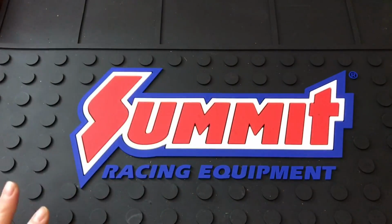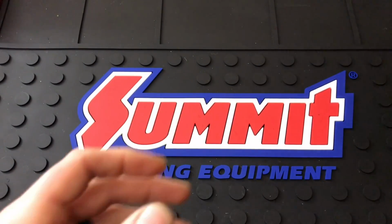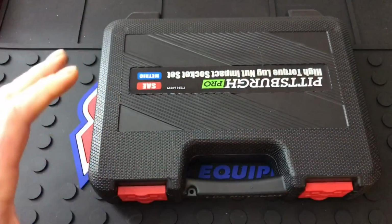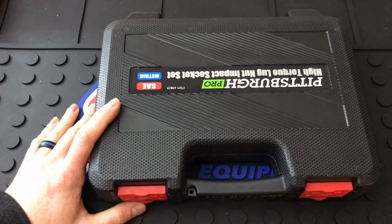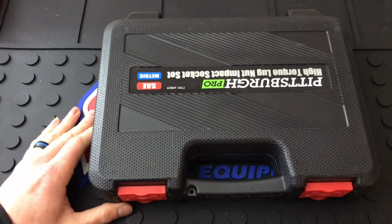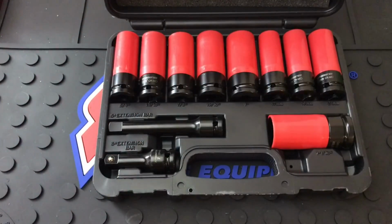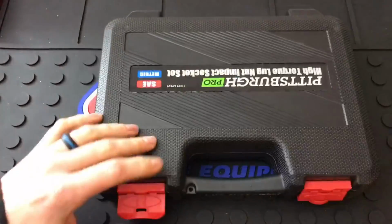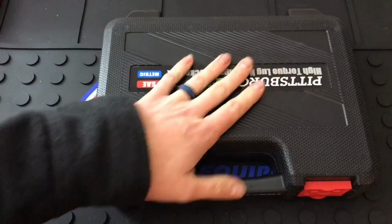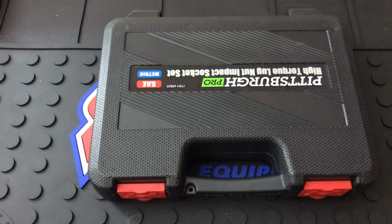And then some things that I got from Harbor Freight that I would consider inexpensive tools are some of their specialty sets. This isn't something that I planned on using a whole lot, but I find myself using it whenever I'm working on me or my wife's cars, and that's the lug nut socket set. It keeps you from damaging the rims. Mine are powder coated and I really don't want to chip that. So I use this whenever I deal with my lug nuts. This is a lot cheaper than going out and buying a $150, $300 set of lug nut sockets.